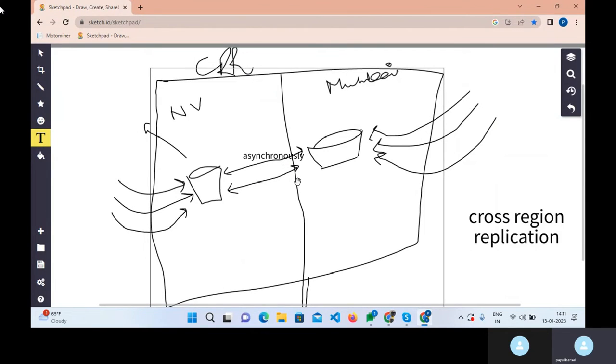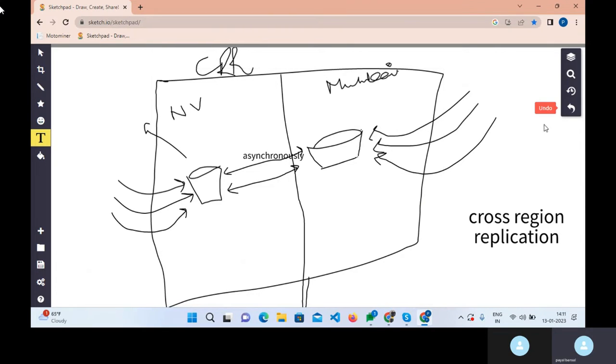So basically a question may come: if we are replicating the data, will it come into an endless loop? No, it will not. Any replicated data will not be replicated again to the other bucket, right? So these are some of the reasons why you may want to use cross-region replication. Or it could be company compliance, like they want a copy of the data to be stored in Europe and USA. So they want two copies to be stored in two different regions, right? So then also you may go with your cross-region replication.